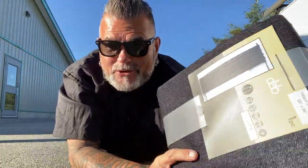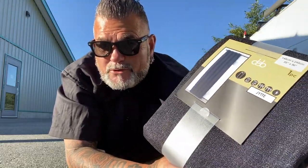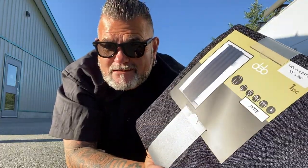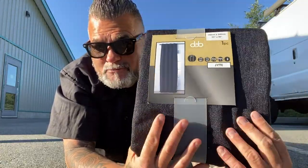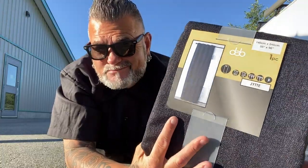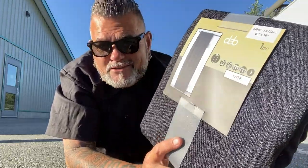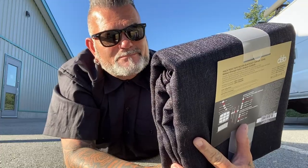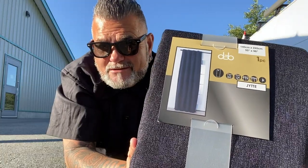Our dear friend Joseph is going to be sewing me up some curtains for the front of the van. If you've seen the video the other day when we redid my ceiling, it wrecked my old curtain rod situation. So Joseph stood up and said let's sew you some new ones. We're using a standard blackout curtain from a box store called JYSK - you can buy these at Walmart or anywhere. It's 55 inches by 96 inches and he's going to cut it down so it fits.